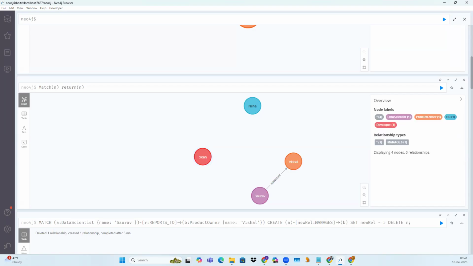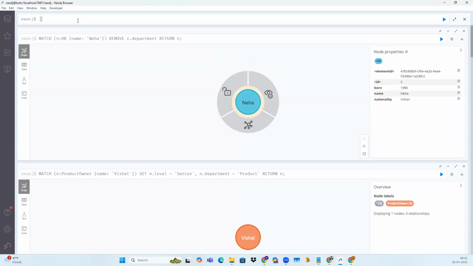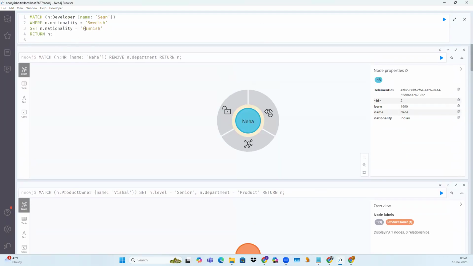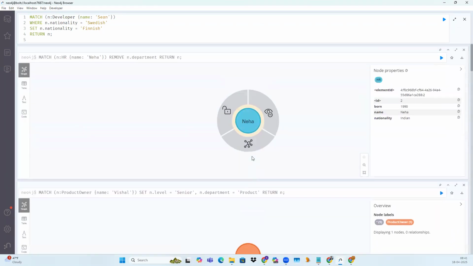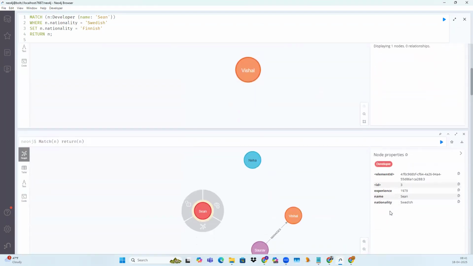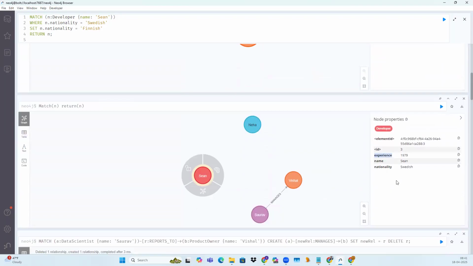All those kinds of things we can apply. So let's do one thing. Let's target Sean. So let's say we have n.nationality equal to Swedish. Sean has the name Sean, experience 1979, nationality Swedish. So instead of changing the nationality, we can change the experience.